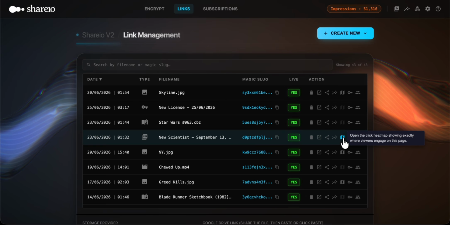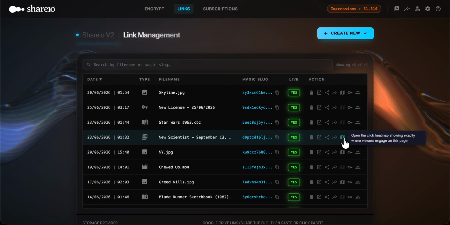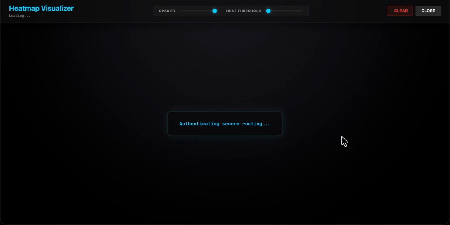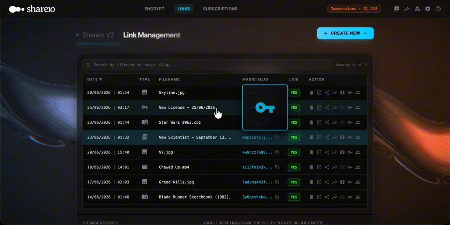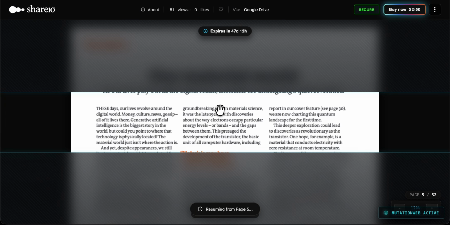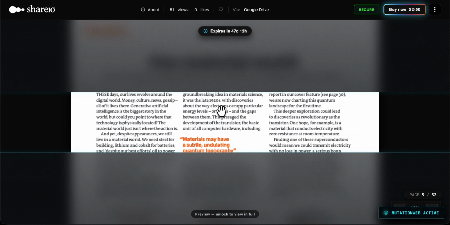You can do this on images, you can do this on PDFs, comics, but let's do this on this PDF. This is just a sample magazine I've got. So let's click on that. There's no basic coordinates at the moment, there's nothing on there. So what we'll do is I'll just click on that, and we'll load up the, this has still got the frosting on it. So this is limited to 5 pages.